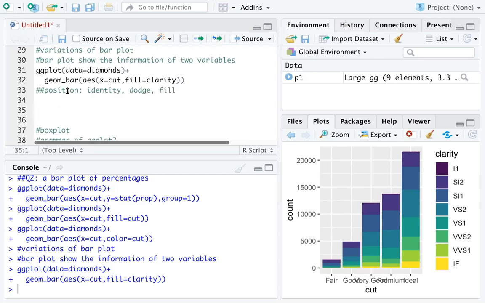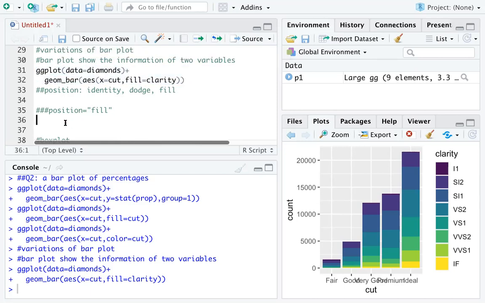The first position we are going to talk about is called fill, which means you add that position into your function and set it up like this. This position will make each set of stacked bars the same height, which will help you easily compare proportions across groups.